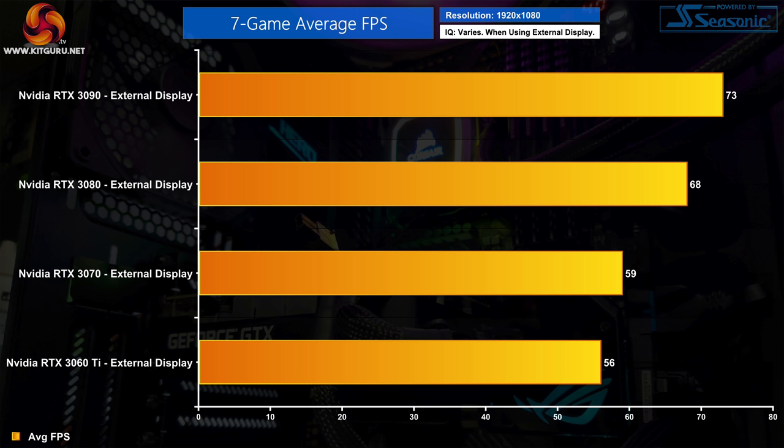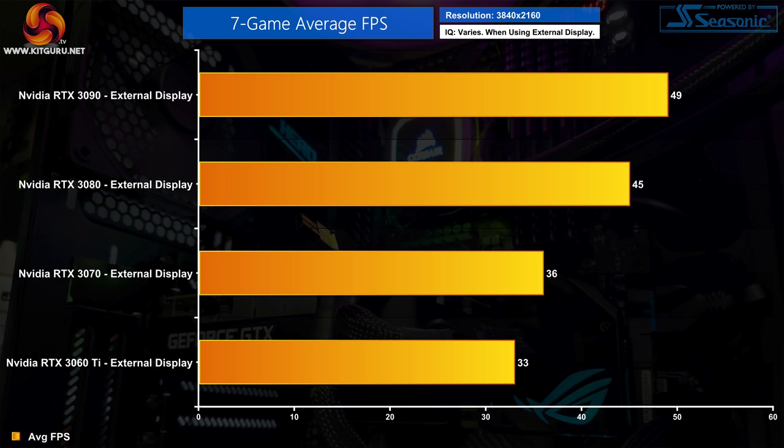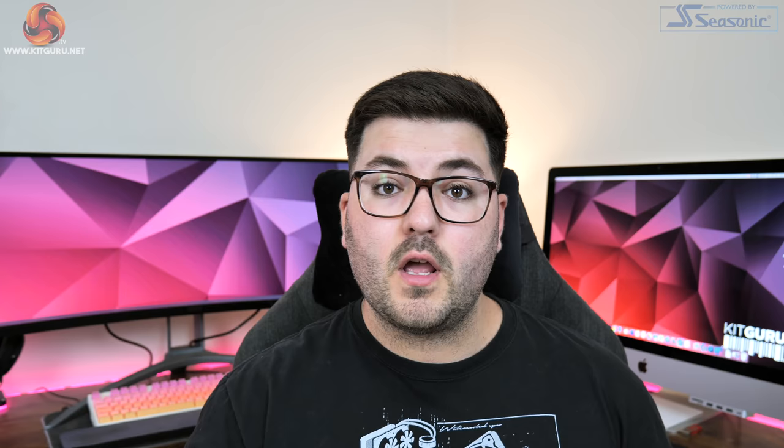The smallest gap between all 4 GPUs is between the RTX 3070 and the 3060 Ti, with just a 5% margin. At 1440p the biggest gap is between the 3070 and 3080, with the latter proving 20% faster on average. The RTX 3090 is still just 7% faster than the 3080, while the RTX 3070 is 6% faster than the 3060 Ti. As for 4K, you can just about get away with eGPU gaming at this resolution if you go for a 3080 or 3090, though I still wouldn't say it's ideal. Interestingly, the gap between those two GPUs works out to a 9% margin in the eGPU, compared to a 14% margin when we tested both on the desktop — so the 3090 clearly can't stretch its legs as much, but it is still the faster card.